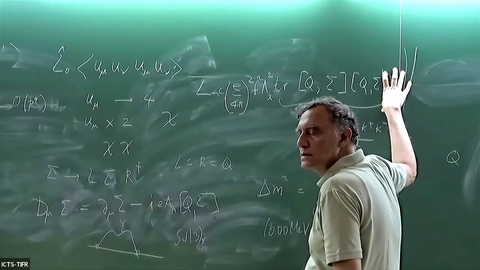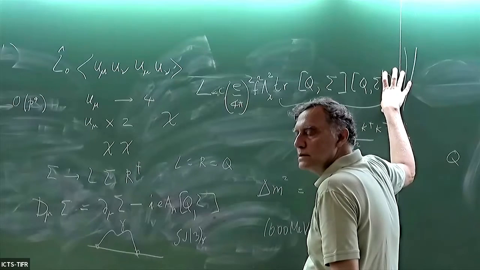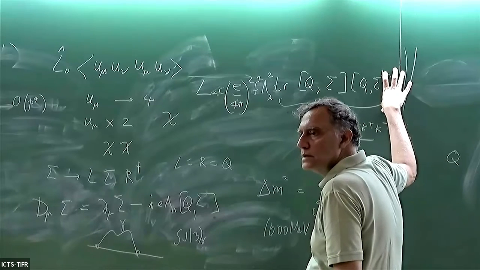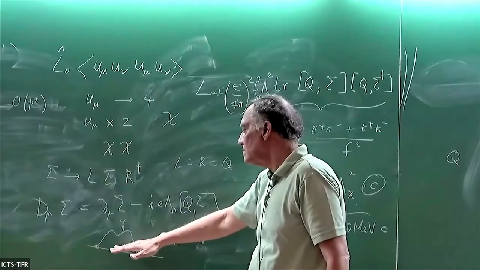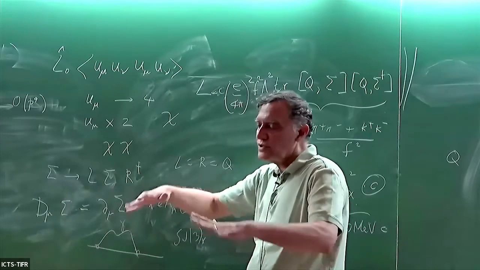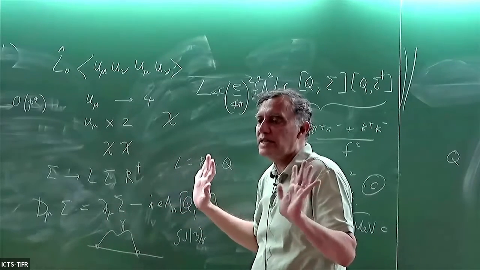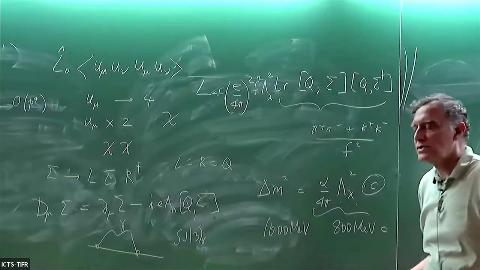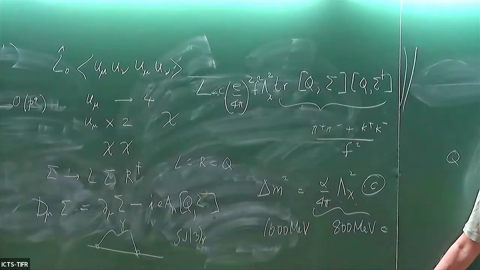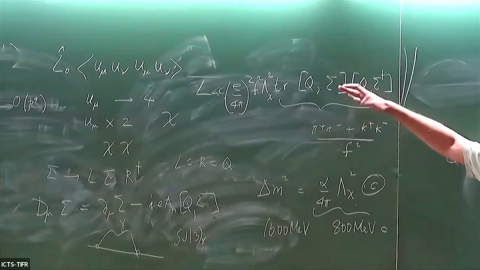I understand that, but I'm doing dim reg and I'm not supposed to get my cutoff. Well, no, really what's happening is that your EFT has some diagram and QCD has some diagram and there's some matching calculation. We don't know how to do it. So that's really how you should think about it. So this is really this is in the EFT.